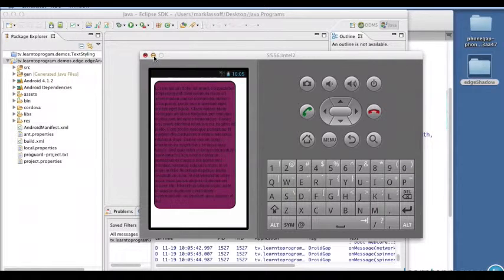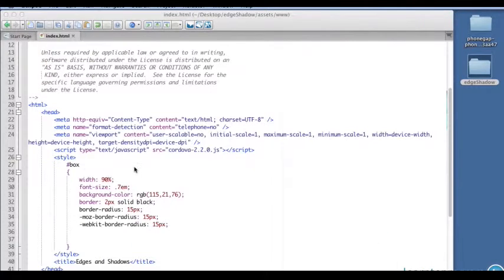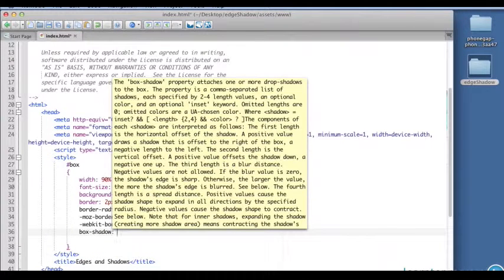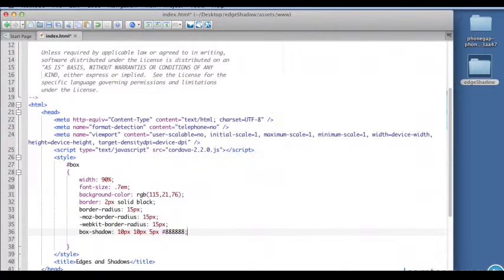All right, so let's go back to the code, and we're also going to add some drop shadow code. And adding a drop shadow actually is slightly more complex than you may be guessing. So we're going to add box shadow. And first we're going to say, okay, what's the horizontal shadow? Let's go for 10 pixels. Then the vertical shadow, let's do 10 pixels. And then how much blur we want. Let's go 5 pixels worth of blur. And then finally, it wants to know the color of the shadow. So let's go with a gray like 888888, kind of a medium gray.